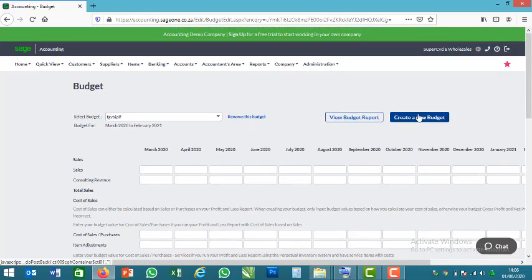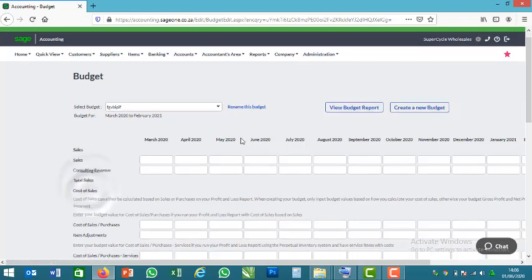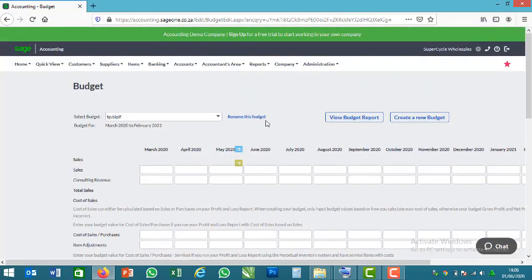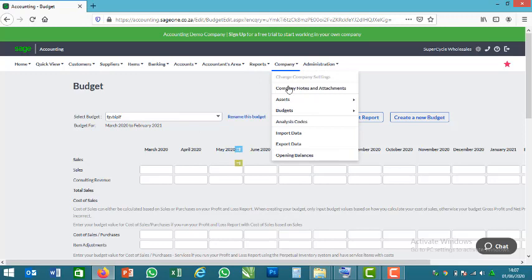So you can create a new budget, you can view budget, you can rename the budget, but you can't add anything here except to go and do that manually, and you can't add anything here because this is the number of updates. So you can input your values here. Here you can copy the budget value for this account and put it in other places. You can copy the old budget value for all the accounts under May 2020 and put it in another column. So that's how you create a budget.